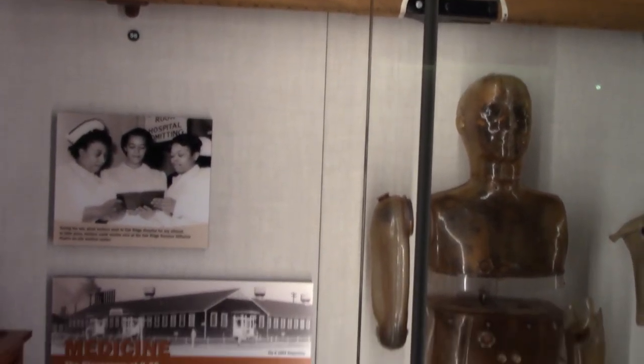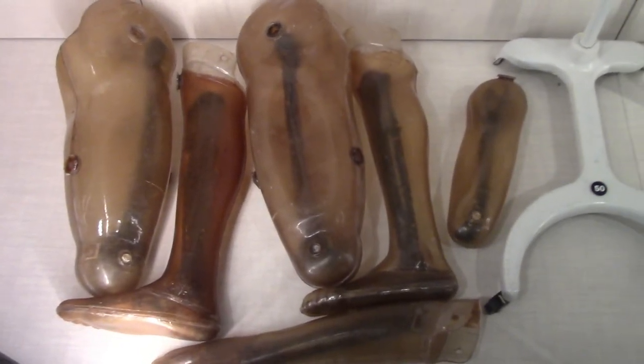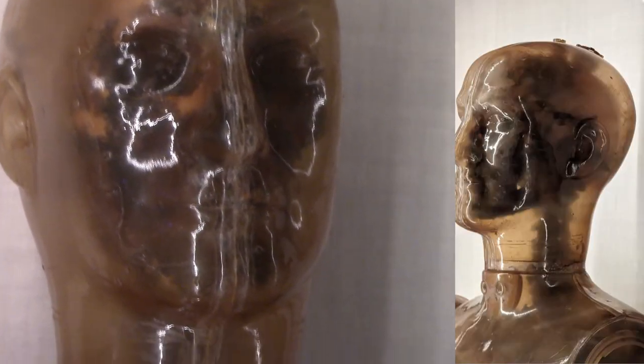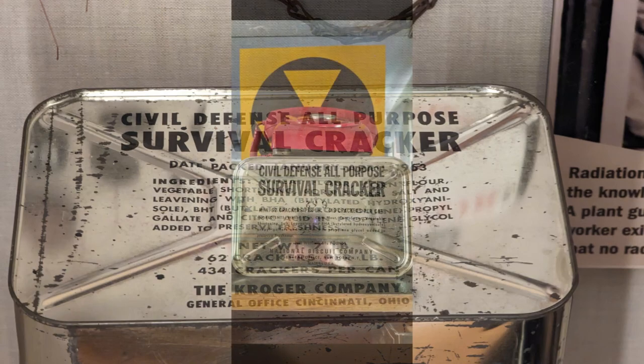What the heck is this? This mannequin was used in radiation studies on site. If you look carefully, it actually has a human bone inside — I can see ribs that have been cut, a skull inside, and various bones inside the pieces of this test dummy. And look what else I see in that case: survival crackers, by Kroger. I've got some of those, the exact same type of tin, except mine are made by National Biscuit Company Nabisco, and mine's not dented. Maybe I should get out some of my survival biscuits.